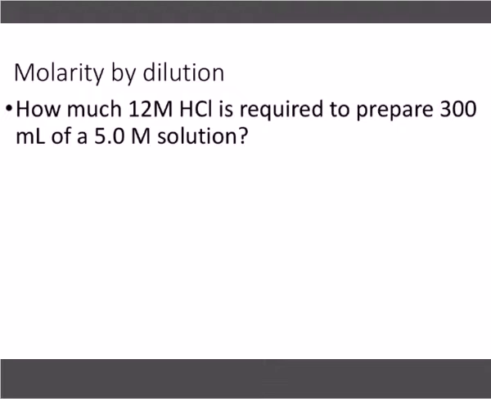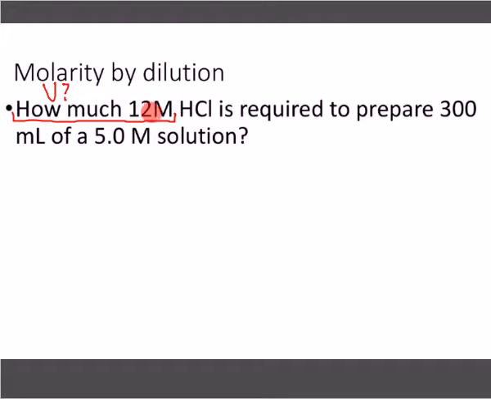Does that make sense? All right? You've got to get the pieces that go together. It doesn't matter if you call them 1 or 2. The math is still going to work out to be the same. So when it says how much 12 molar, when it says how much, what are we looking for here? Volume, right? So we're looking for a volume, but it's saying how much of this concentration.